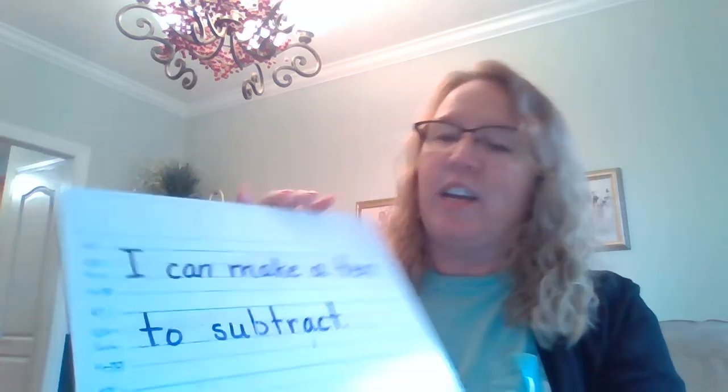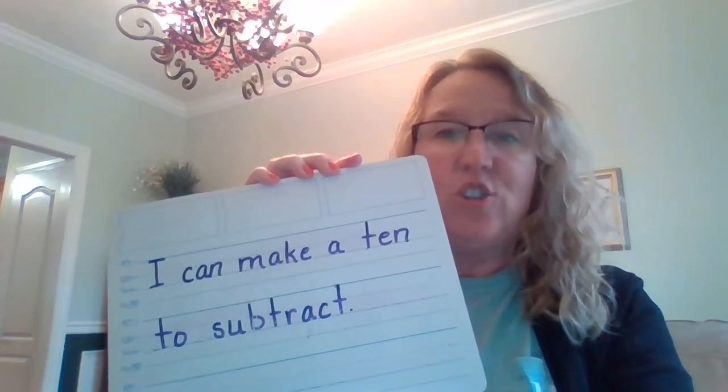Okay, good. So some of you probably counted backwards, and some of you probably counted up, counted on. They both work, don't they? Our answer is 7. Okay, so you could also subtract. There's a whole other way to do it, what we're doing now, because our objective is, I can make a 10 to subtract. I'm putting them all back in here so we can do it this way. So now we're going to learn another way to do it. We're going to make a 10 to subtract.